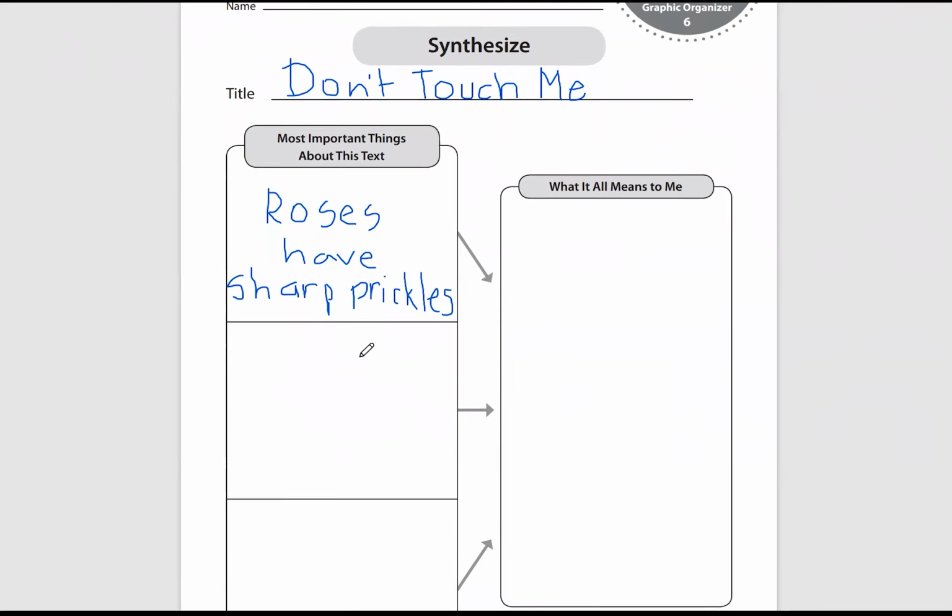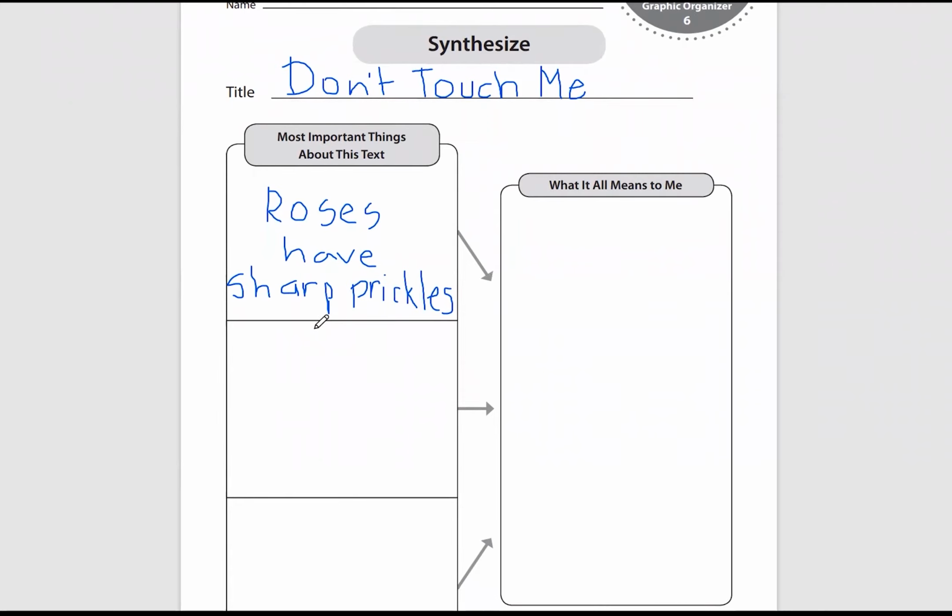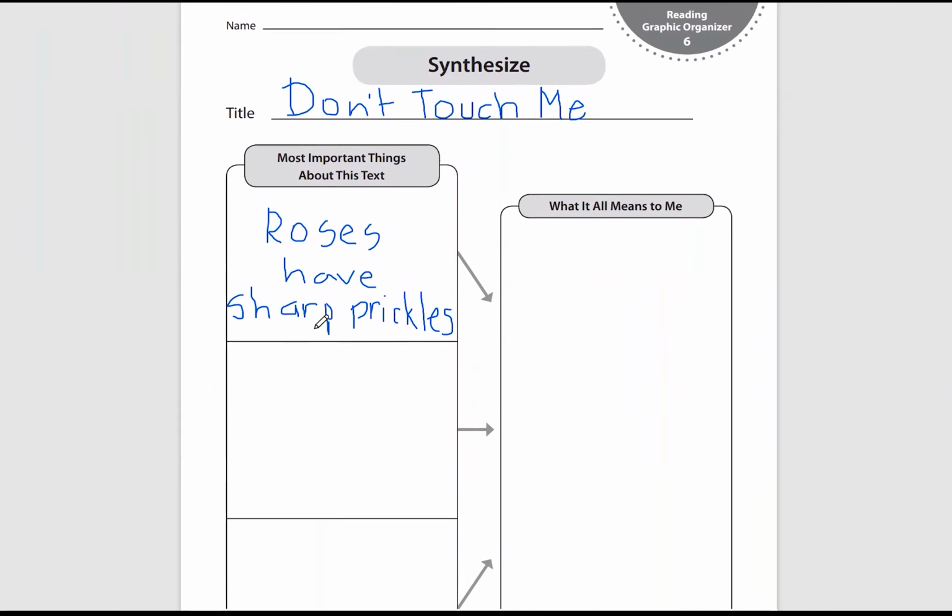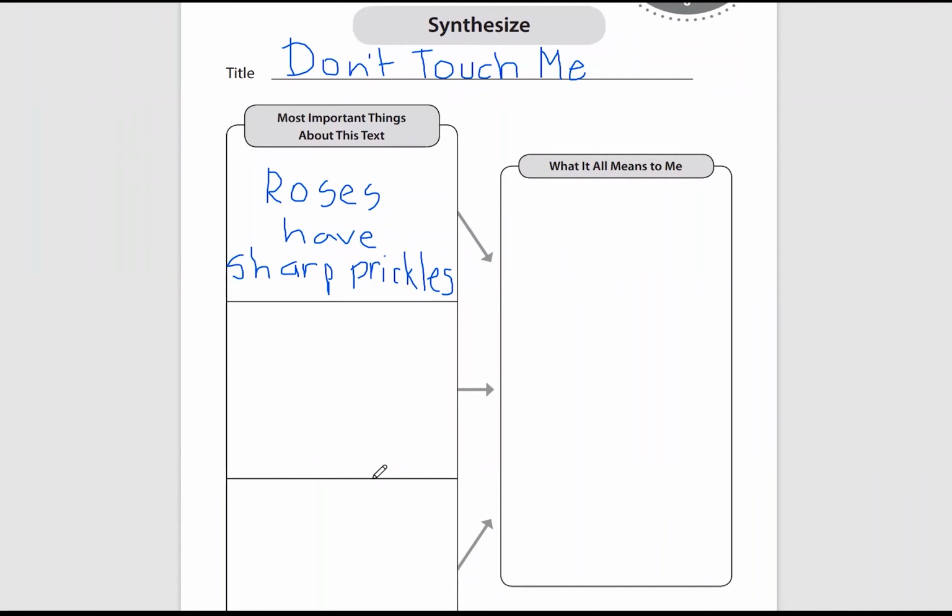And so, again, I've recorded something that I think is important. And again, as you read on, you will continue to add pieces of information and then stop and really think about how they all fit together. What is the pattern? What is something that you keep seeing or reading about? What does this all mean? What is the big picture?